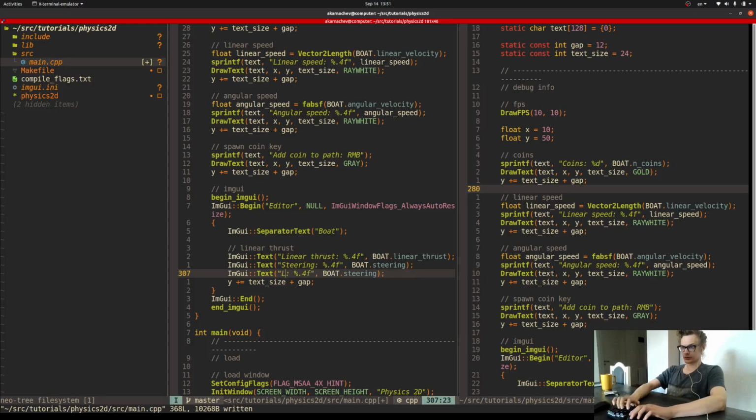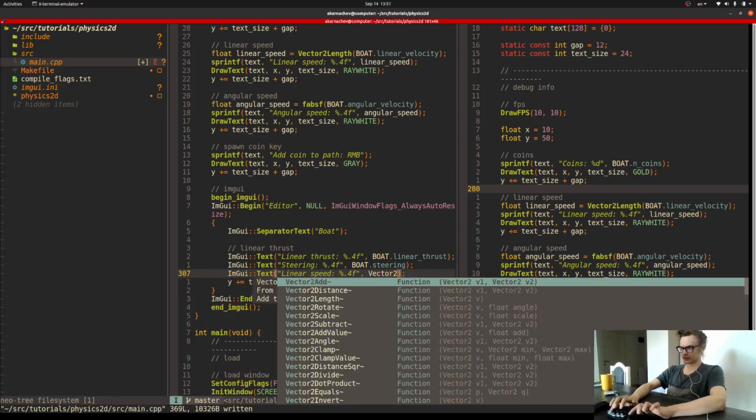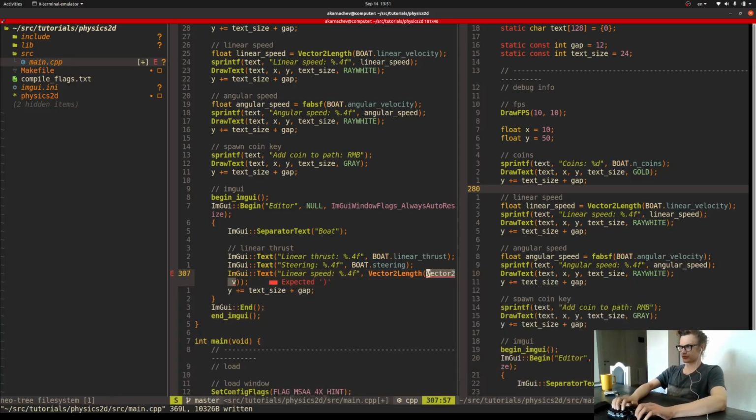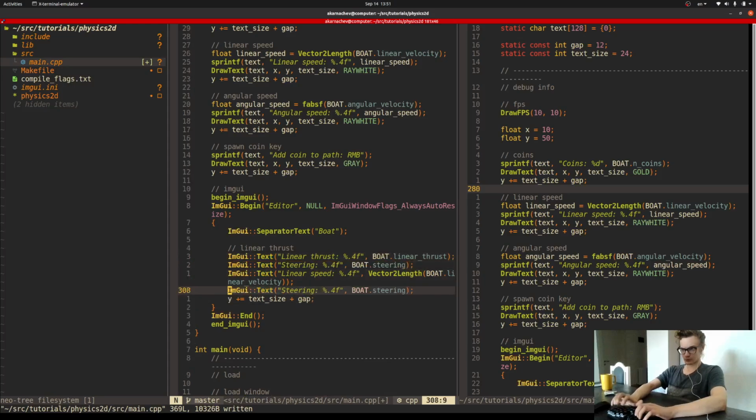Linear speed, and linear speed is just length of the velocity vector, current velocity vector, linear velocity, like so. Then angular velocity, what is this?